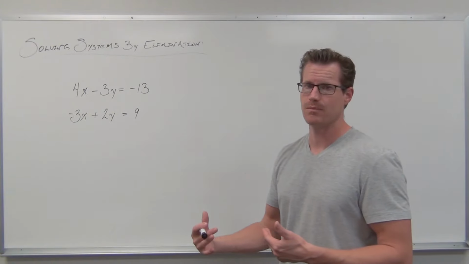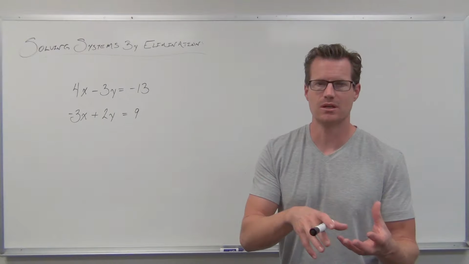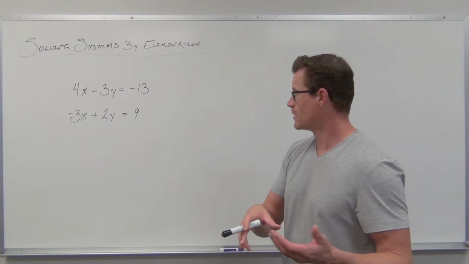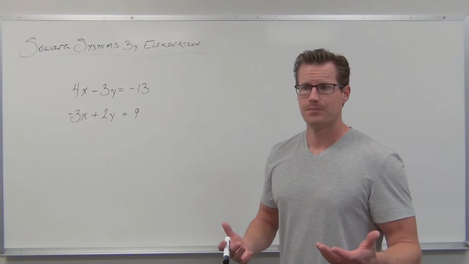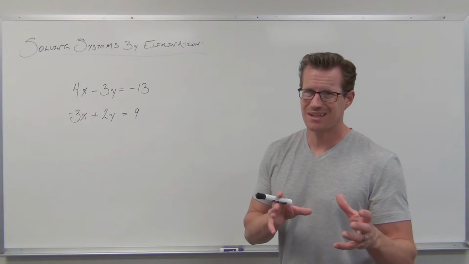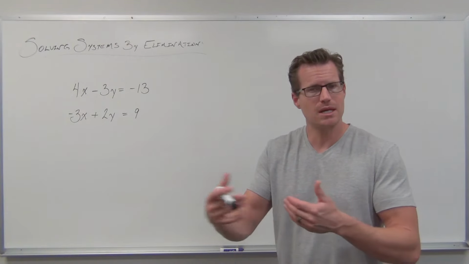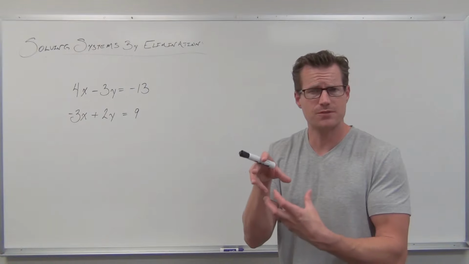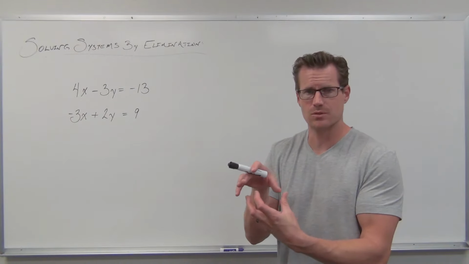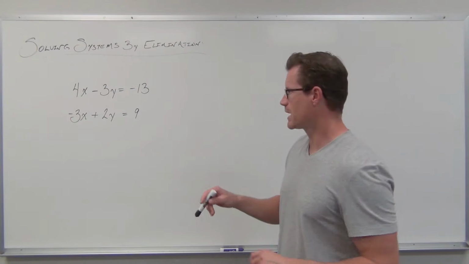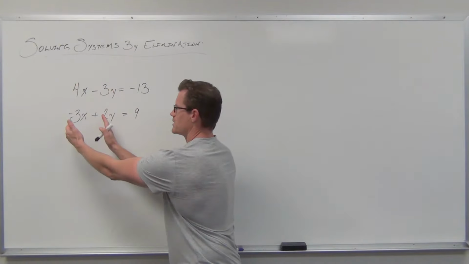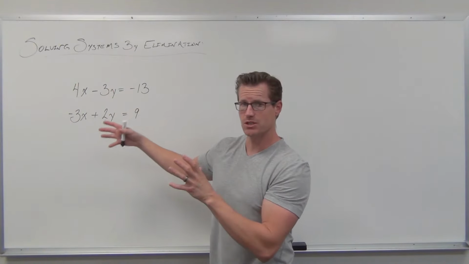I don't have them. So the next question that comes up in a lot of students' minds is, what's the right choice? The easy one. Technically, there is no right choice. So you can pick either term and make it opposite terms. That's fine. Either variable, make it opposite terms. But I would say, looking back over it, it's set up for elimination method. I need opposite terms. I don't have them.